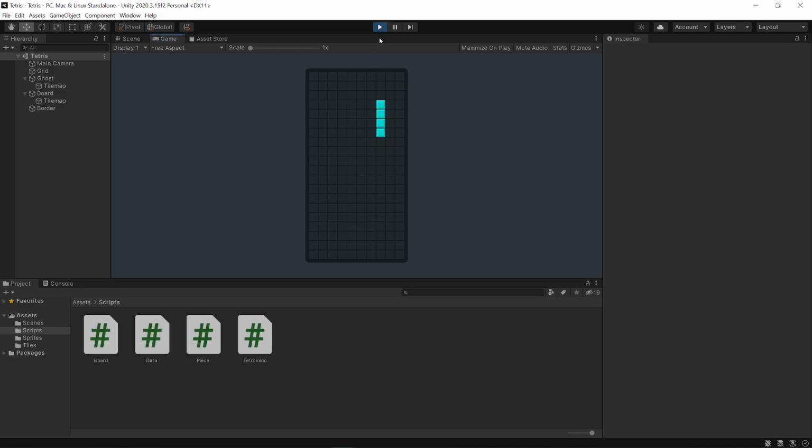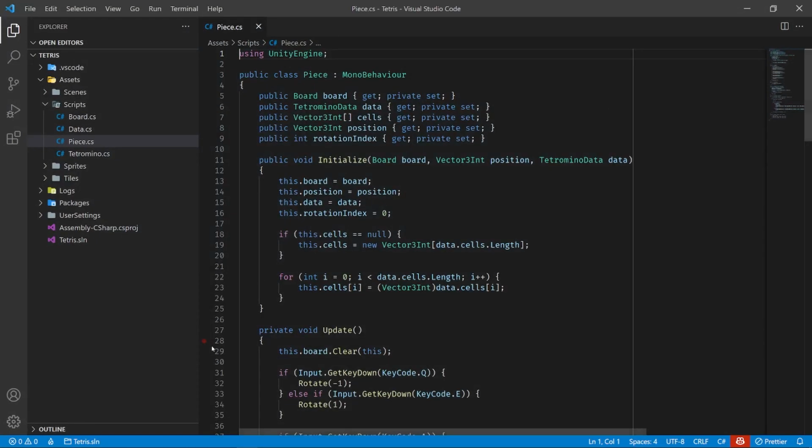Awesome. Now let's try this problem. There's a way to kick yourself. Yeah, so see, I'm getting out of bounds. That's the point of wall kicks. When you're up against the edge and you rotate, you need to kick off of the wall to reposition yourself in bounds. And that's what we're going to focus on next. All right, so let's go ahead and implement our wall kicks. Let's open up our game piece script.